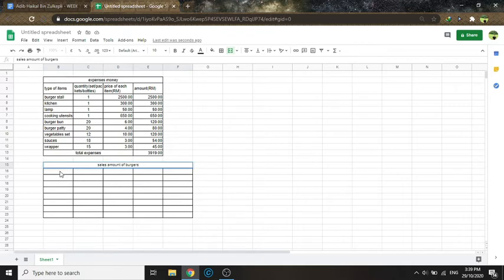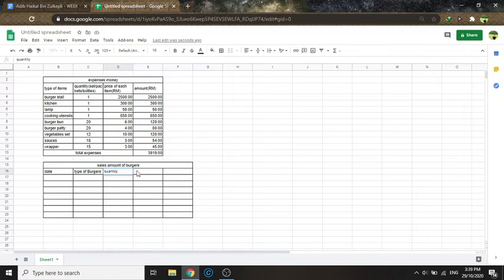Then double click on cell B16 to write date. Double click cell C16 to write type of burger. Then double click cell D16 to write the quantity.